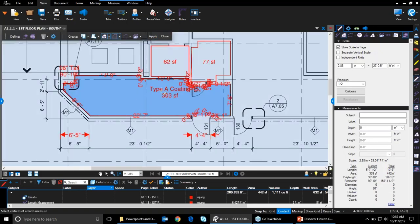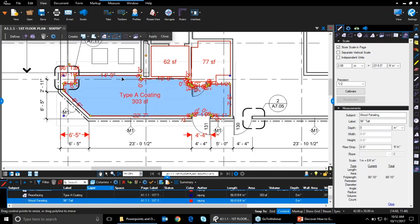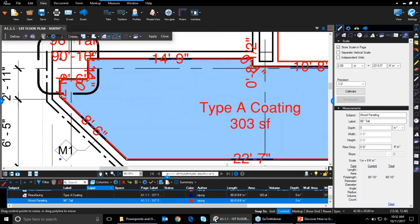And here we go. What we've got here is we've got our 2 measurements. It automatically applied our flooring measurement here. If I shift click, I can move this inside. It's also got our measurement of our perimeter. And with the poly length, we've actually got every individual side. So you'll notice this side is 8 foot 6 inches. This one's 1 foot 7. This one's 2 foot 6. Man, that's a little cluttered.